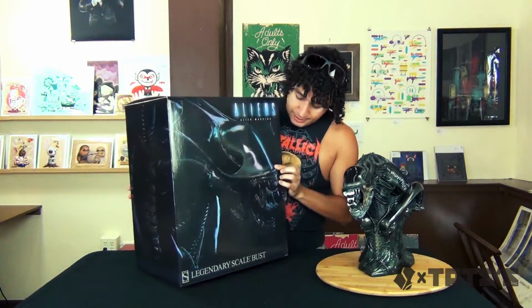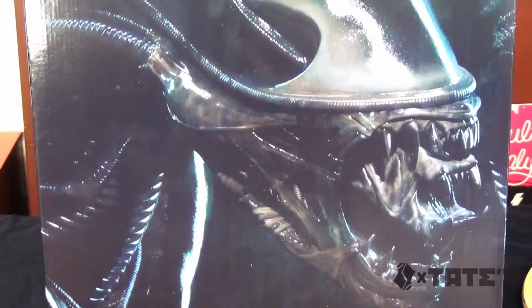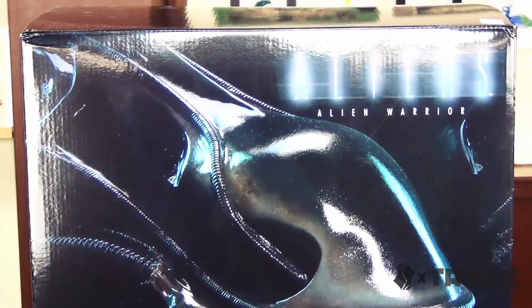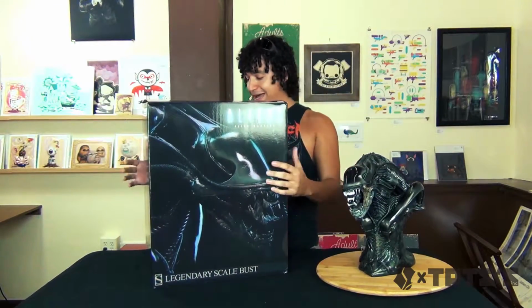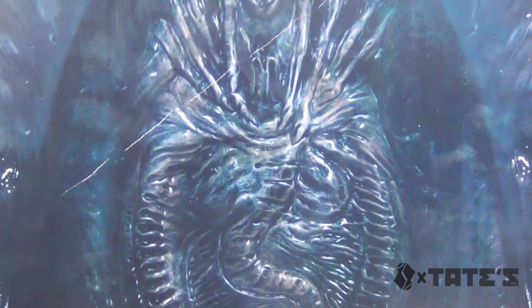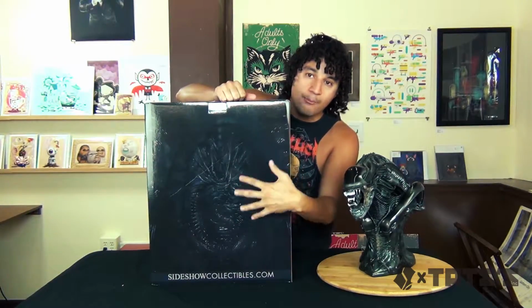So the box looks really nice. It has a nice little picture up front of the head of the actual bust. I'm sure this is the prototype, so it looks a lot sexier than this guy. It has the nice little aliens on top, and in the back it has artwork, which is pretty cool. I'd rather have artwork than actual pictures. So every time I see artwork on the box, I am pumped up, with a face-hugger-ish kind of thing going on up in here.